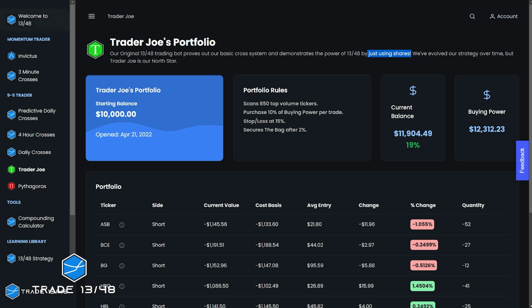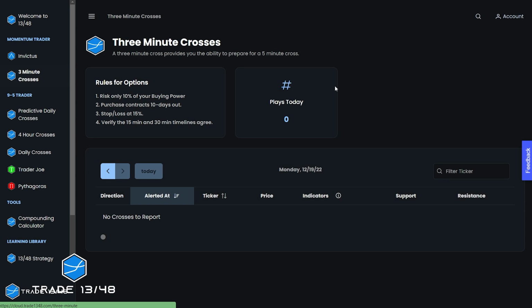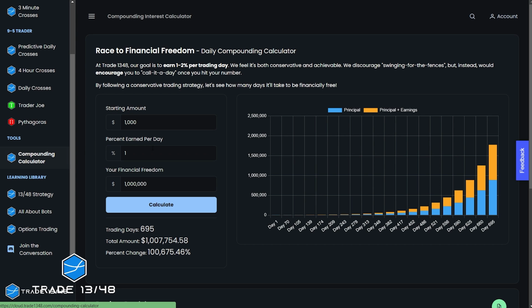So moving along, let's get into the momentum trader section, because this is our bread and butter. Ladies and gentlemen, our bread and butter. Okay, now before I get excited, I want to go back to the compounding calculator. Why am I going back to the compounding calculator? For those who get excited and say, okay, I've got to trade and I've got to make $1 million today, because you will feel that excitement once you start trading on the 3-minute.